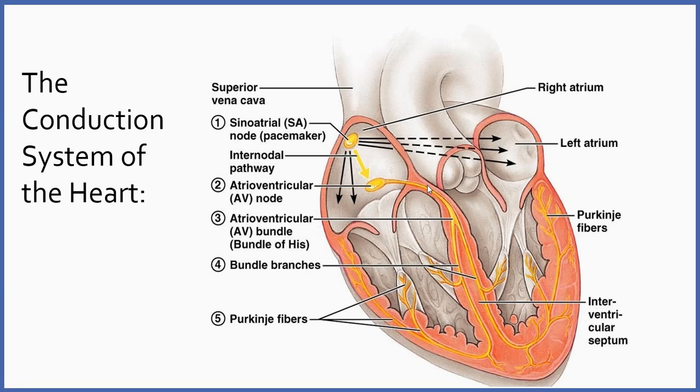From the AV node to the bundle of His, and so we've got AV node, bundle of His, and then you see this bifurcation into the right and left bundle branches. Now, the bundles in bundle branch refer to bundles of these rapidly conducting Purkinje fibers. The picture makes it look like the Purkinje fibers are a separate thing, but this is actually bundles of Purkinje fibers that just branch out into the myocardium. That impulse spreads through the ventricles very rapidly, causing the wave of depolarization. Contraction should follow. You'll notice I keep saying should. Just because there's electrical conduction, there is no guarantee that we'll get contraction.